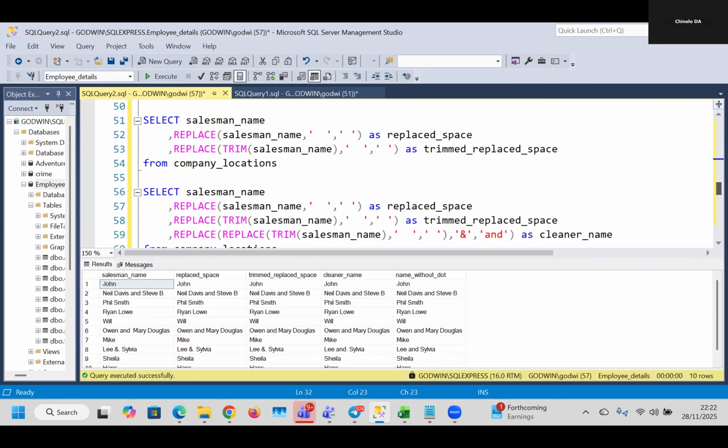7 is the number of characters from the right up to the pipe. So what it's saying here is go into company string, find the length of all of company string, and also find the position of the pipe.